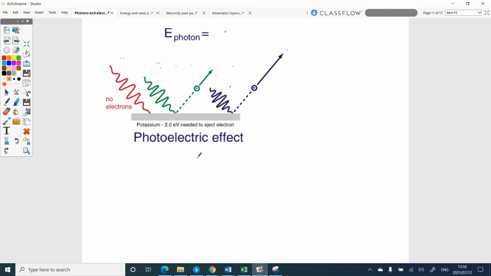I know the video did it, but just so that we know, the energy that comes in is the energy from the photon. That energy, part of it is absorbed by the electron that's sitting there inside the metal, needs to just be released, and in our example that was the 100 joules. So that is the work function that the electron takes for itself to be released, and then whatever extra energy it has will be converted into kinetic energy. So this is the equation that you will find on your information sheet.